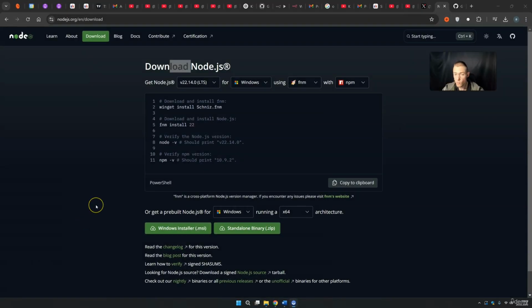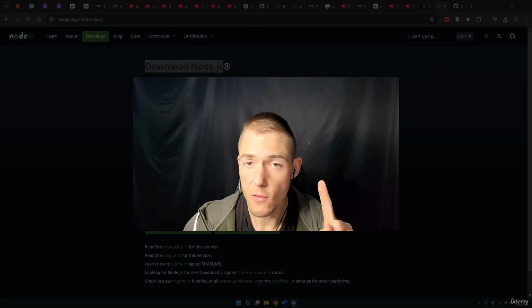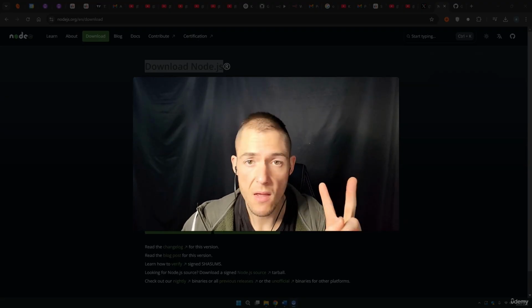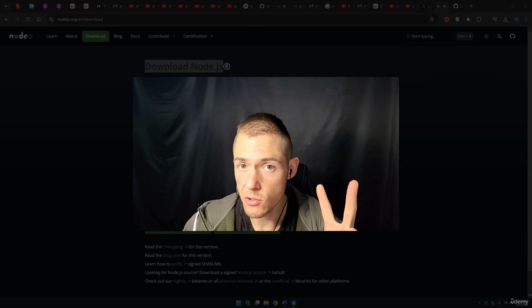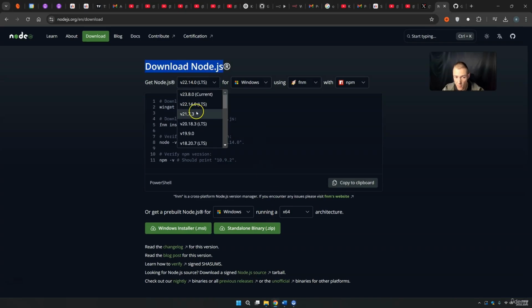If you have problems with the installation of n8n, it's most likely due to the right Node version. Or if you are not admin, you need to make sure of two things. First, you need to be admin on your local machine, and second, you need to have the right version of Node. Generally speaking, the newest version of Node should work, normally. So version 23.8.0 should work. But also other versions work. It depends a little bit. Sometimes also the newest version can bug a little bit.